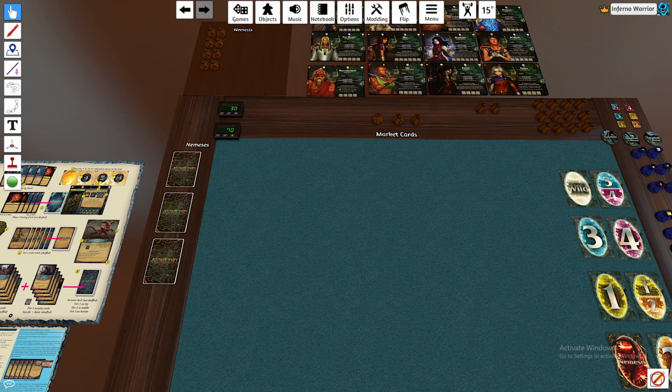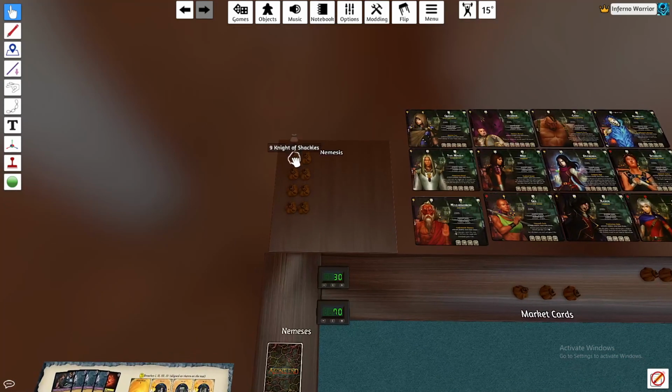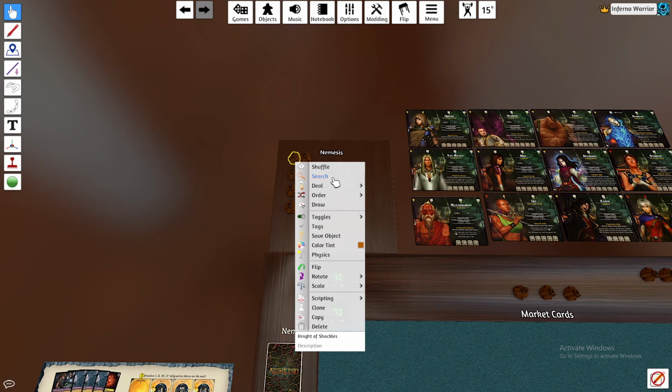What we're going to be trying to do is basically a boss fight. Now, the challenge with this boss... I'm going to be looking at the list just a little bit on what all bosses are in here. I don't think I'm going to do anyone from the main game. Let's see here. Who do we got? We got Knight of Shackles.